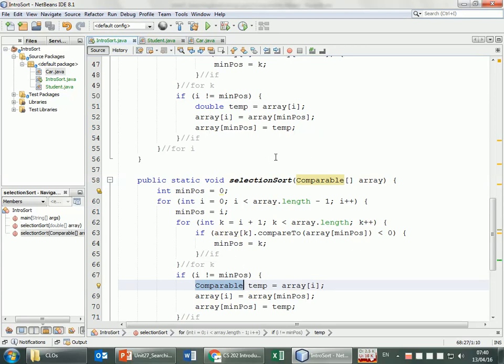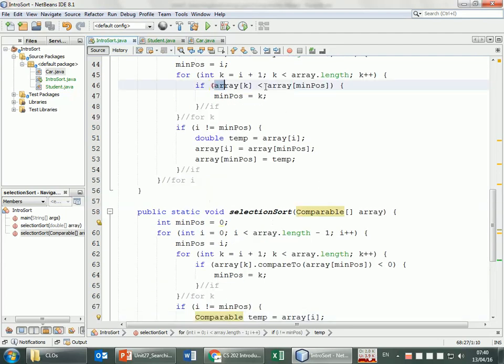Could you go again over the file with less than 0? This one? No, the compare. Actually, this one needs to be converted to compareTo, because we can use less than and greater than with numbers when our array was of numbers, but now when our arrays are of some kind of class type, I cannot use less than. So that's why I'm using Comparable, and that's why I'm using compareTo.